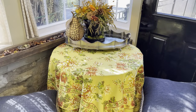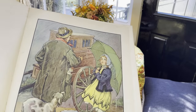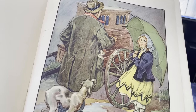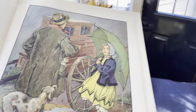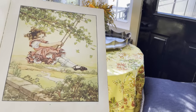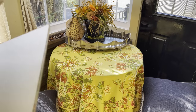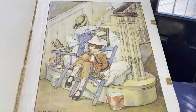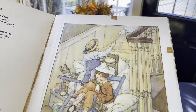Going through here to show you a couple different images within the book. I love this one as well. There's something about, I'm sure it comes from my European roots, my mother being German and father being French, but I'm really drawn to images that have the European influence to them. And she just couldn't be happier on the swing. And how many of us have had fun playing on the staircase, wondering how on earth did we ever live through this?